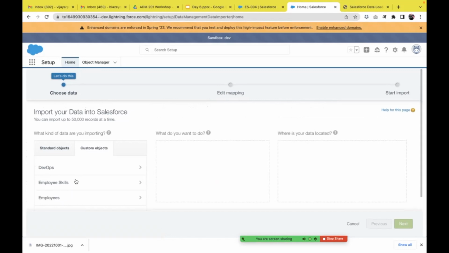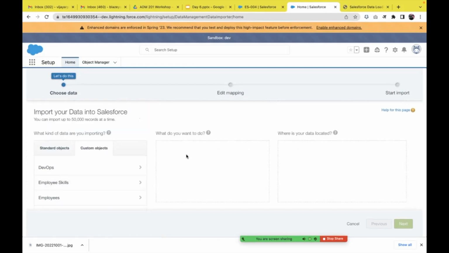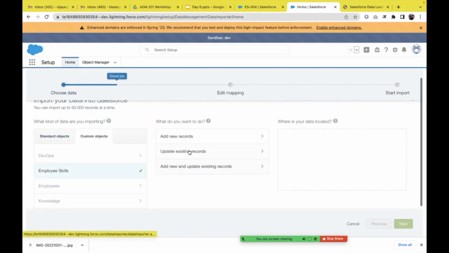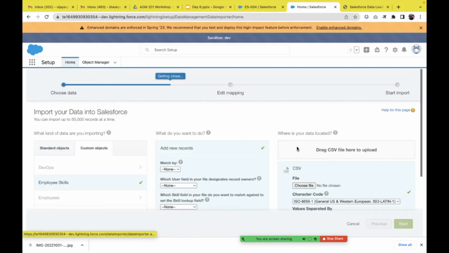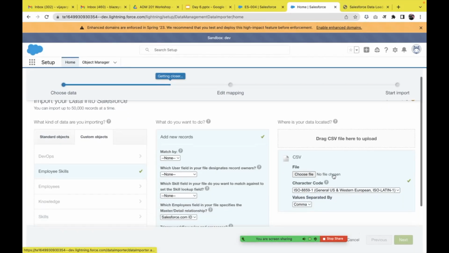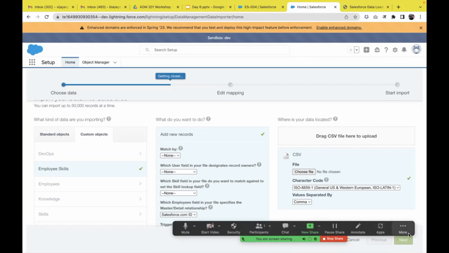And if I click on custom objects, then all the custom objects will be available here. So again, I'm inserting Employee Skill only. I want to add a new record. I click here. And I would like to upload a CSV file from the system. Or I can drag and drop a file also. So let me do it.